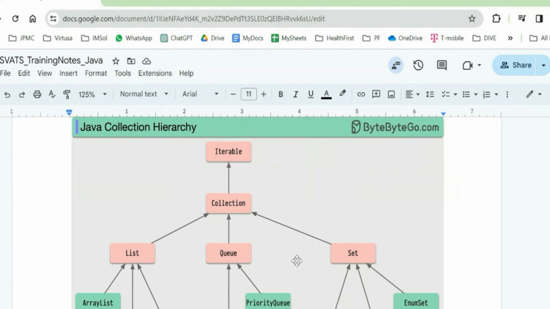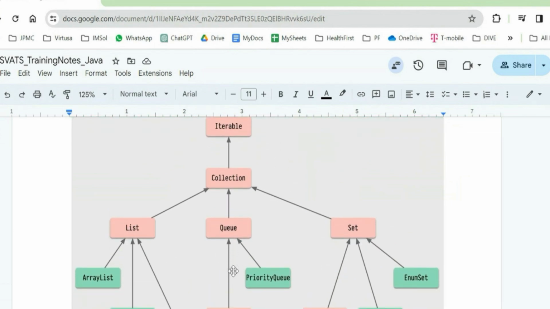Down the line, we have three sections of interfaces, which are List, Queue, and Set. The most usable things in our day to day experience will be List, and you will be using Set sometimes.